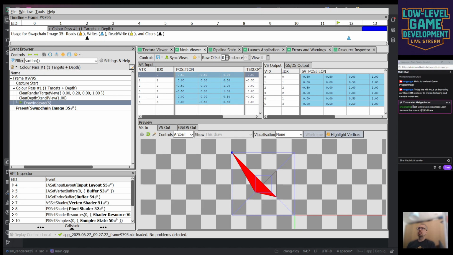So what we can do now is, we will need to somehow map a resource, I think.